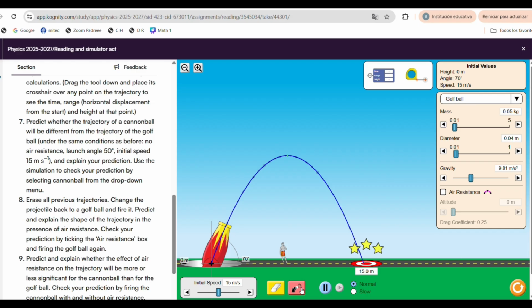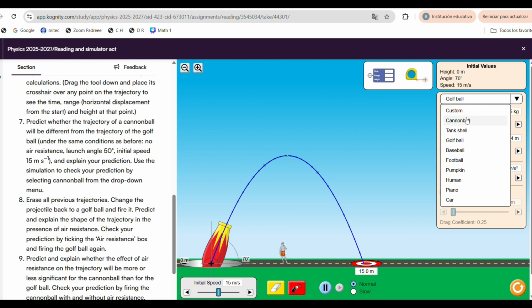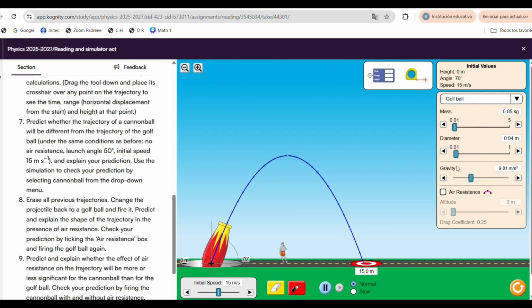We shot the cannonball and we see that our prediction was correct. The heavier ball did the exact same trajectory as our previous ball, because there is no air. Now, back to our golf ball. Will air resistance affect the trajectory and change it even if we have the same ball?